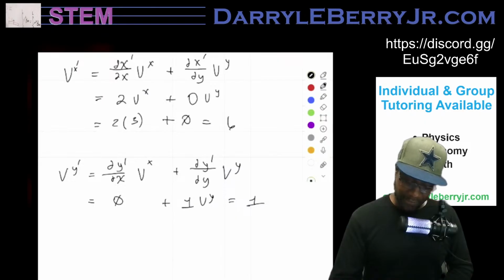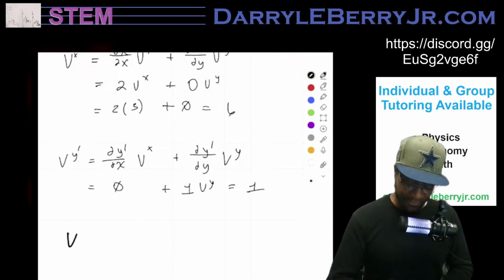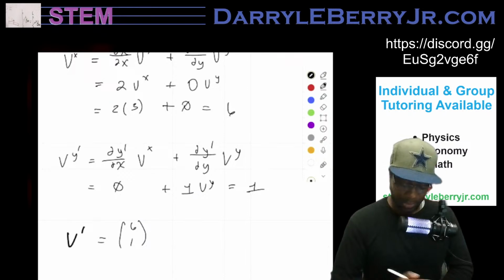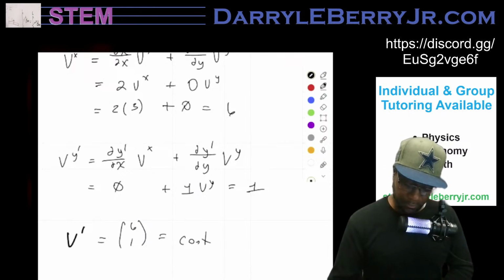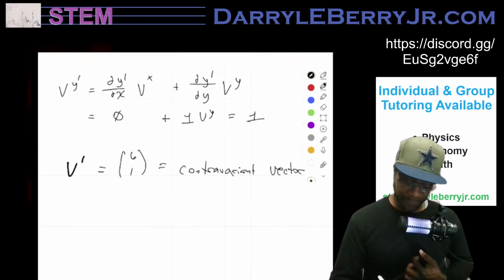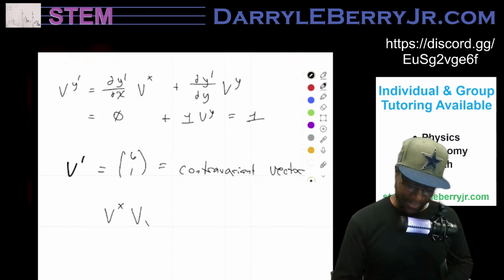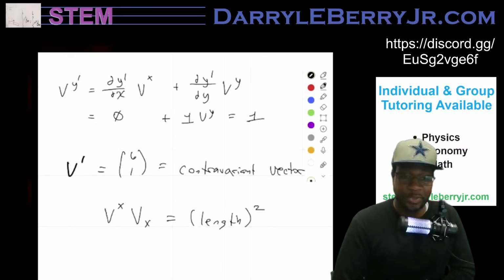So this means that my vector v prime, given the transformation that we chose, is going to be 6, 1, right? And this is the contravariant vector. So again, in general relativity, this is the up one, and now we have to find the lower one, and we'll confirm that this ends up being the same length in Cartesian squared. Let me know if you have any questions so far. All right.